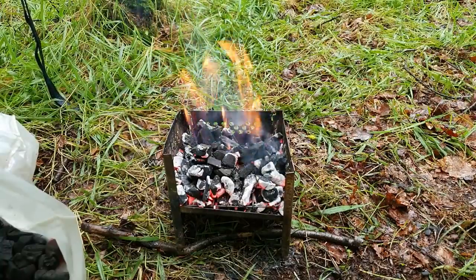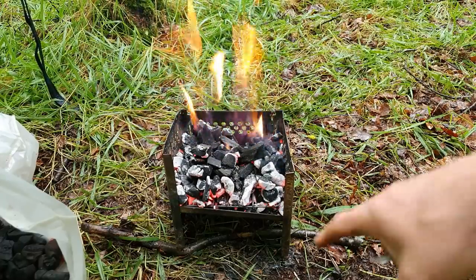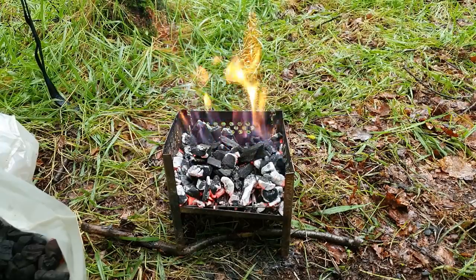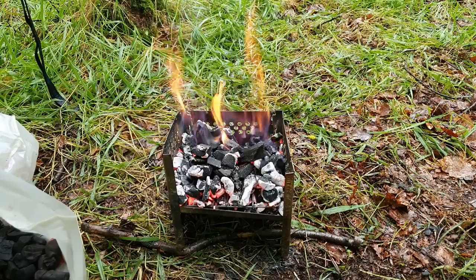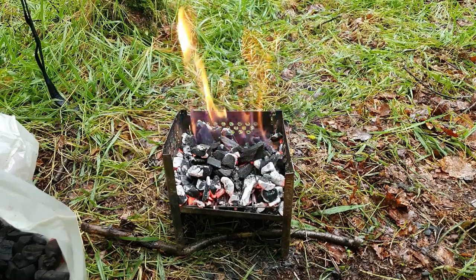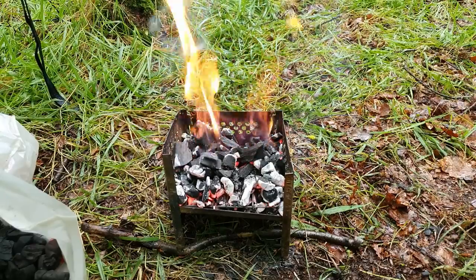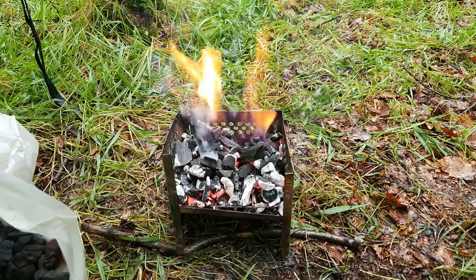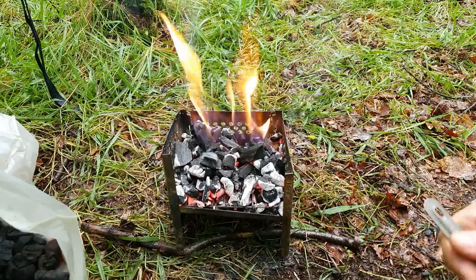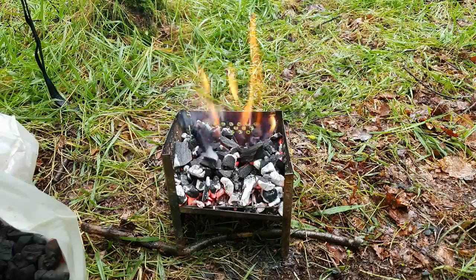Right, so it's finally settling down a little bit. I did lose quite a few bits that came out of the bag straight away. So you can see it, the white carry bag to the left or right of the screen, whichever it may be for you. I've put some back in there that weren't on fire. The ones that fell on the floor that were burning, I poured a bit of water over them so we don't cause any fires. But as soon as these flames go down and all the charcoal glows red like that, then we'll put the steak on.